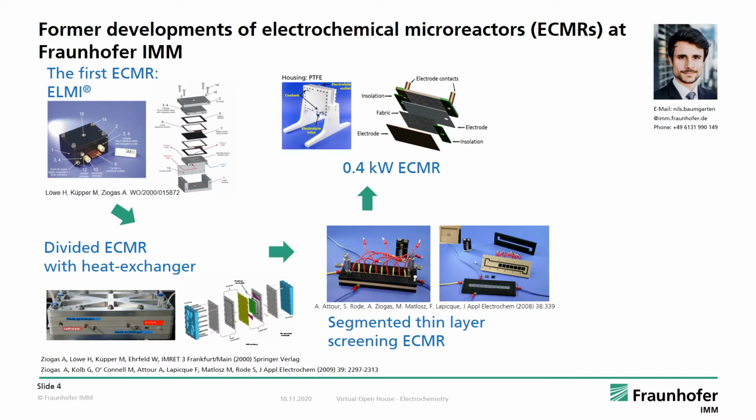We also had some industrial projects with a divided cell, resulting here in the synthesis of peroxodisulfate with a BDD electrode, so boron doped diamond electrode. We had also an EU project where we developed a thin layer segmented cell for screening setups for doing reactions in parallel and doing some screening reactions, and also some other electrochemical microreactors depending on needs and depending on the different projects here.